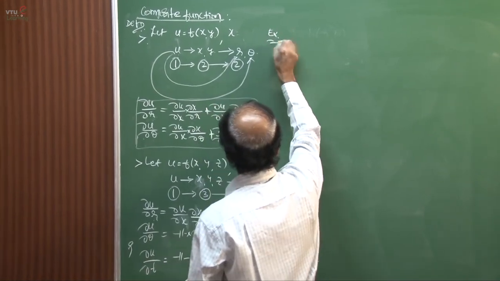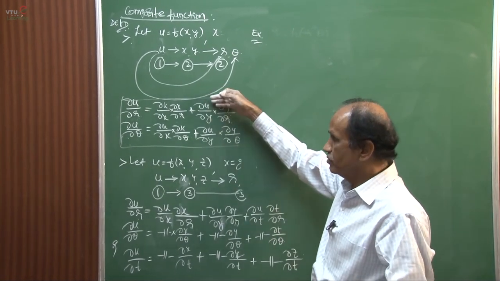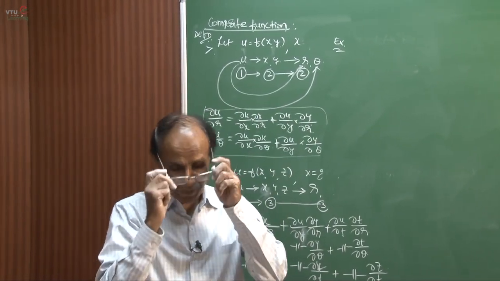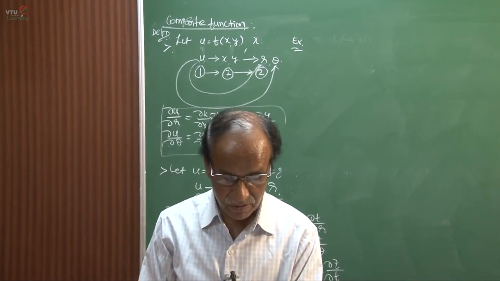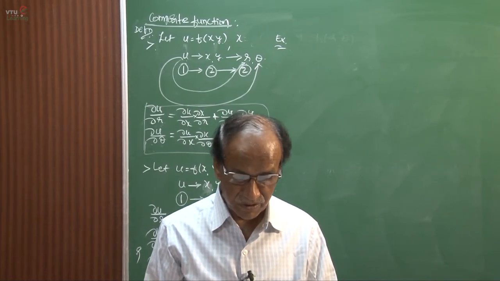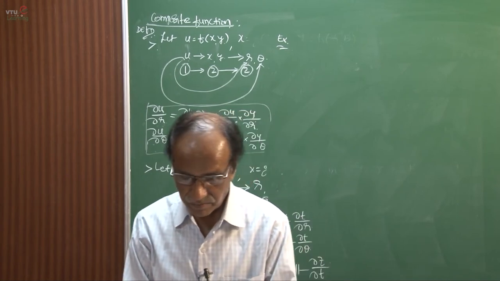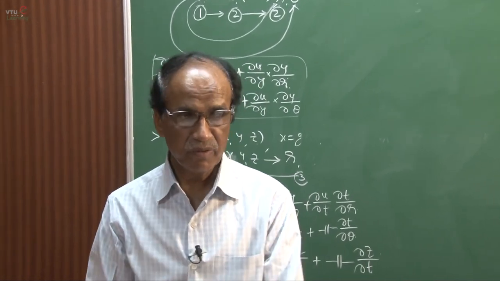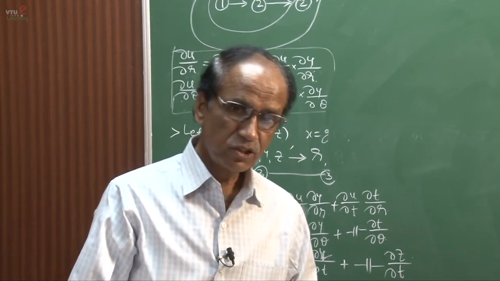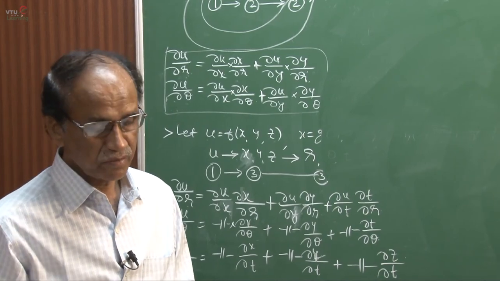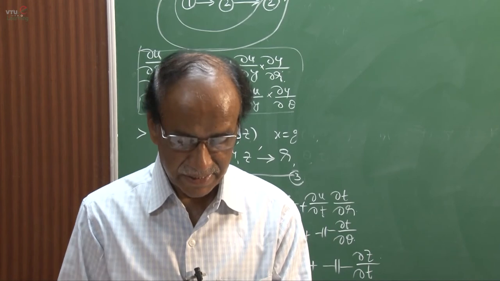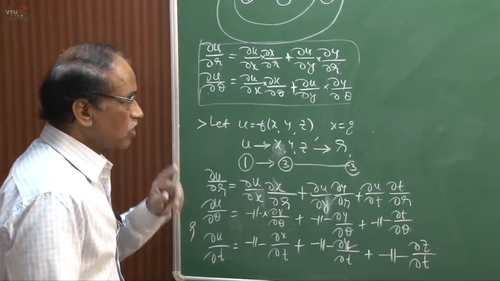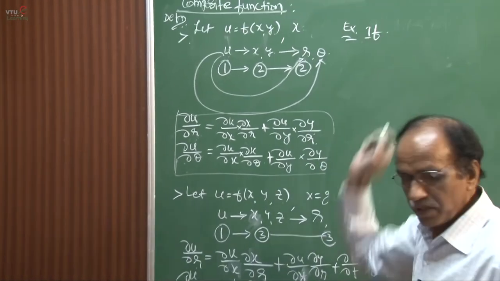Then let me take an example. I will write 2 examples, but one example is sufficient, because for your syllabus only 2 variables is there. So only one example I will take, on two variables and two variables. This is how the composite function can work, in the form of composite functions as total derivative: one variable with one variable, one variable with two variables, two variables with two variables, one variable with 3 and 3 variables with 3 variables. Let me extend the same idea to explain the total differential coefficient as not ordinary but partial. Okay, if the problem is like this.